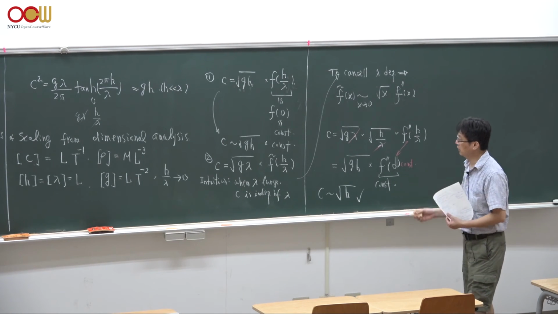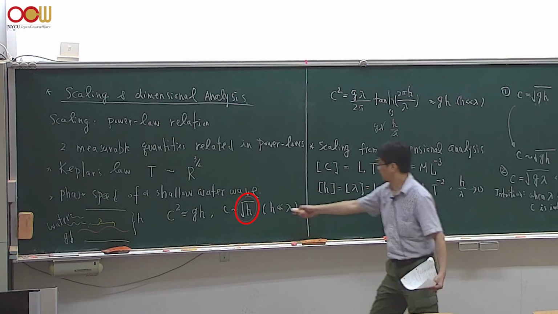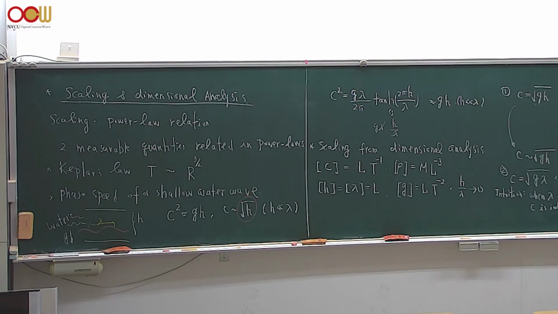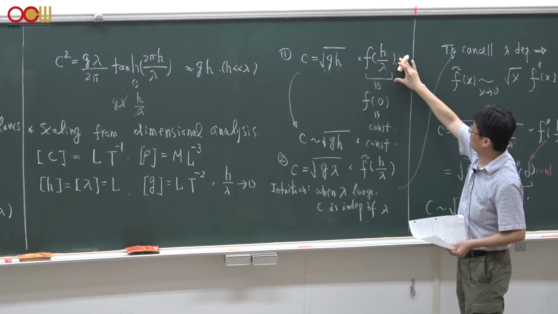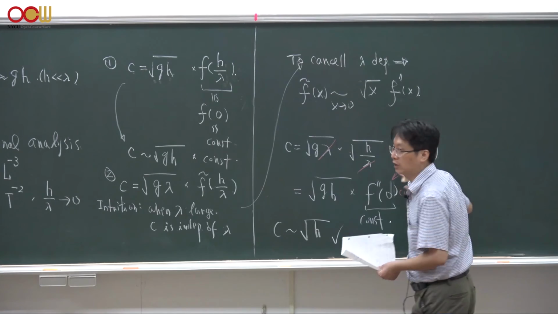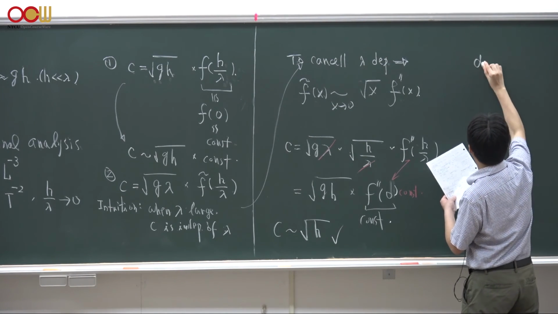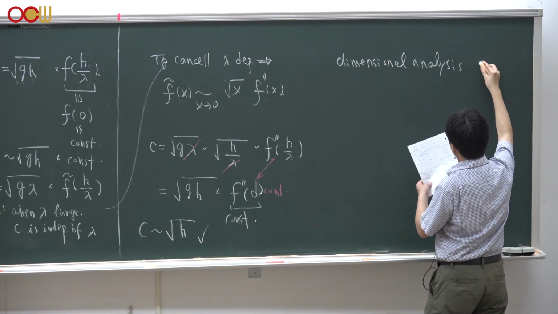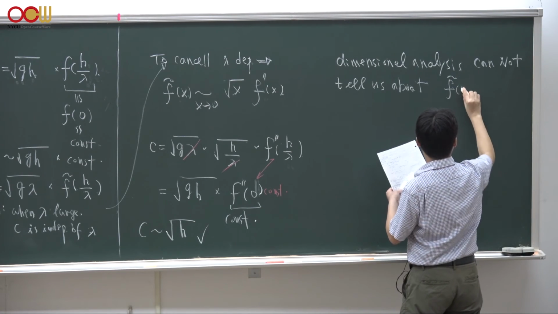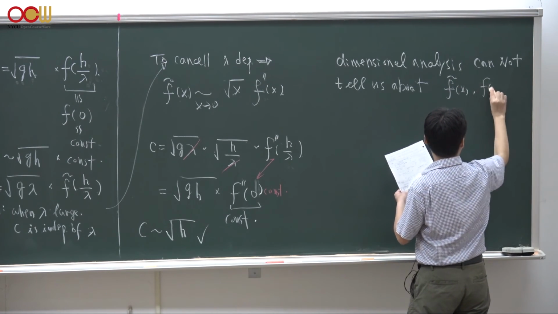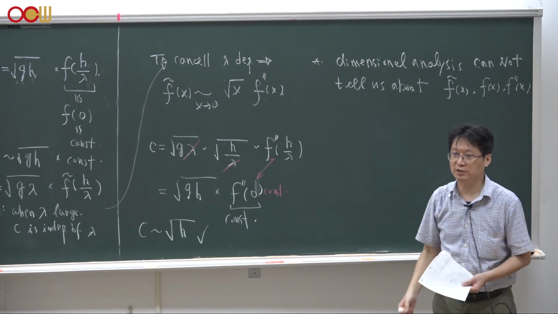Okay, so now you can see that even to get to power law relations like this is highly non-trivial by dimensional analysis, because we need to assume an f function, or f tilde function, or f double prime function, which is not easy because dimensional analysis cannot tell us anything about the behavior of the f tilde function or the f function or this f double prime function. So simply by dimensional analysis is not enough.